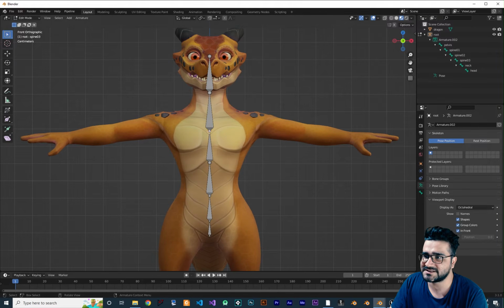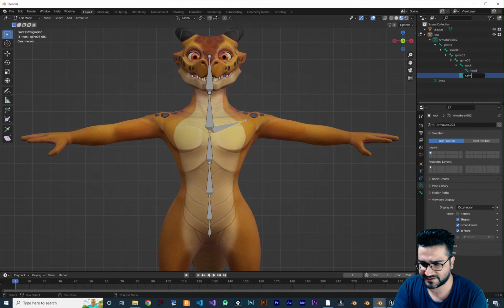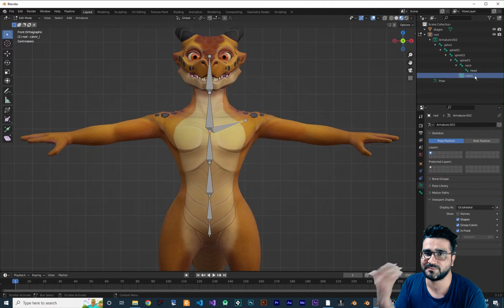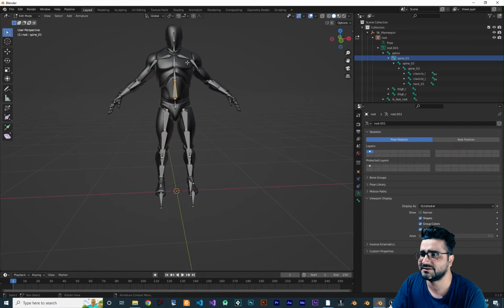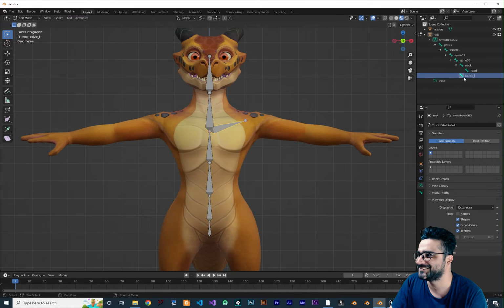So click on this stop point, hit E to extrude, and this is our pelvic bone, okay? I want to call it pelvic L, okay? And this is important to use L in here because we want to mirror it to be easier, right? So let me see how it calls it on Mannequin in here. It will call it clavicle L, okay? Doesn't matter. I did call it pelvic L.